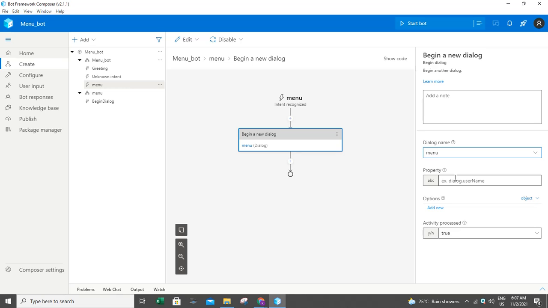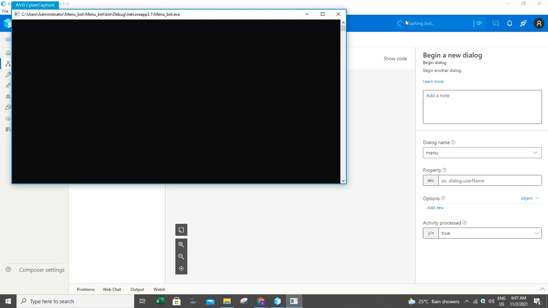Here we can start testing how our newly created bot works. For that I just need to start the bot, which is in the top corner.